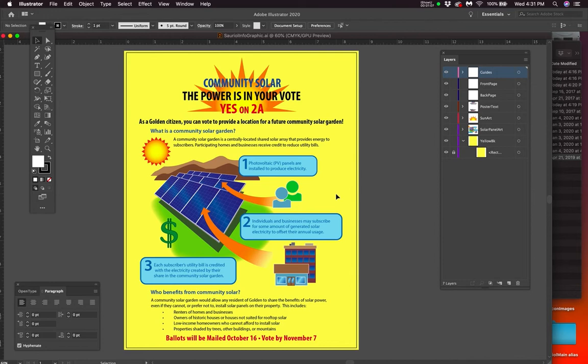In other words, it was a bank of solar, and it got passed. We actually won by hundreds of votes in the city of Golden. So this ballot proposal was extremely successful.